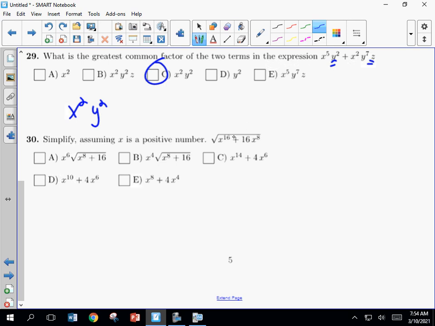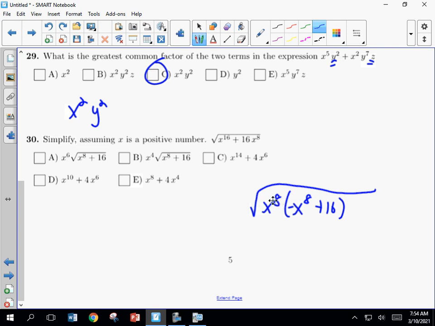Here we go. So the first thing you have to do when you do this problem, they always love to put it on there, you have to take out the GCF first. So when I take out the GCF, the most they have in common is 8. So that's going to leave me with x to the 8 plus 16. I can't do anything with this because they're added together, so I cannot take the square root of both of these. I can, however, take the square root of this.